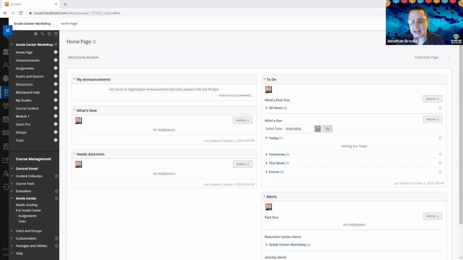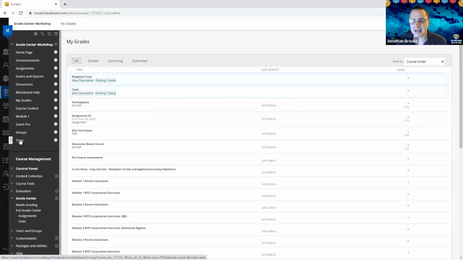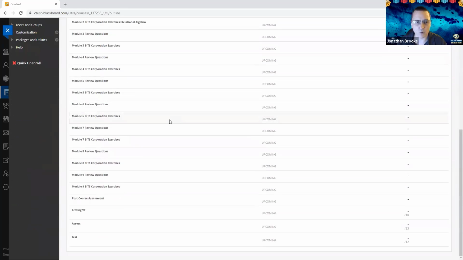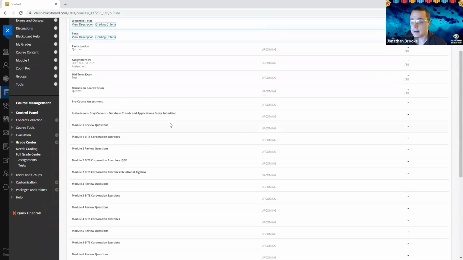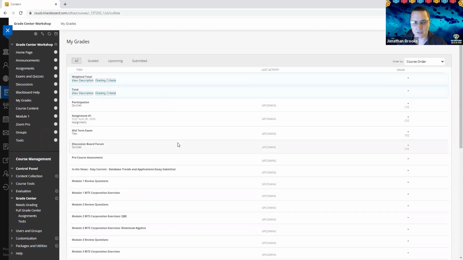The students access an area called My Grades, and this section will only display grade content that is relevant to them as a user. And if we click on the grades here, they can either access it from the Tools menu by going to Tools and My Grades, or we can create a tool link and bring it out to the navigation bar like I've done here. But you'll see this is a very different view than what we're going to see when we go into the full Grade Center. It's just important to know that the student view and the teacher view, or the faculty view, is a little bit different when we're talking about grades.